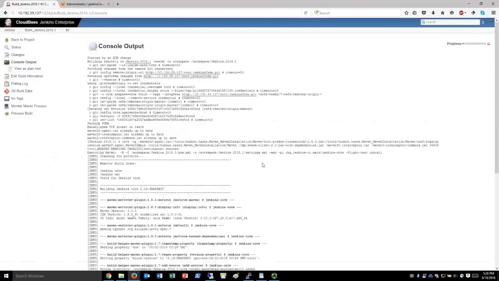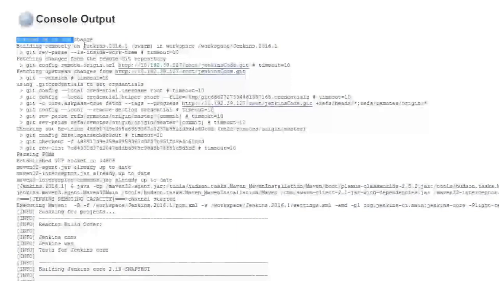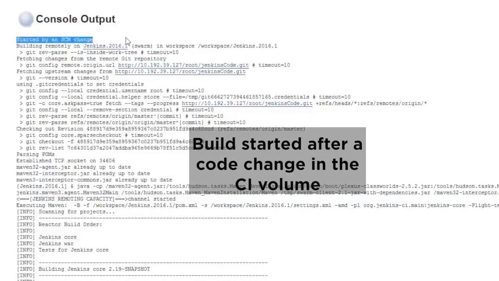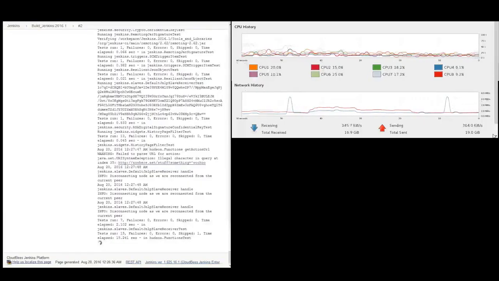A new build is then triggered in the CI volume, followed by a snapshot. Developers are then notified that a change to the CI volume has been made. Again, this has very little impact on CPU and network resources.